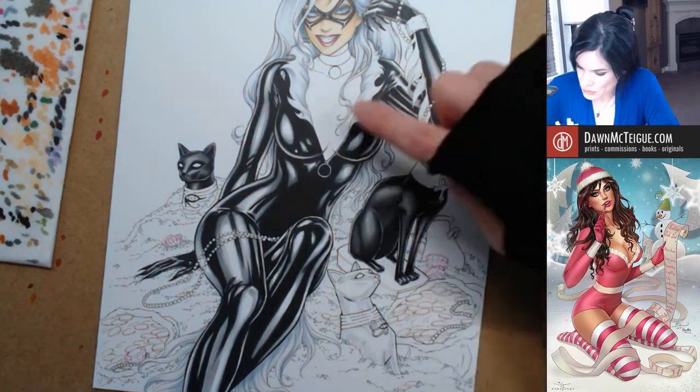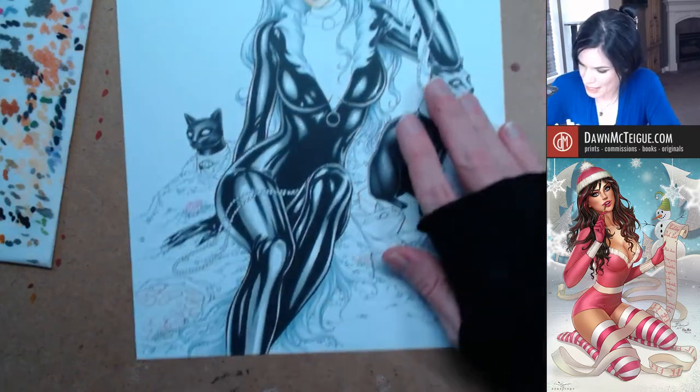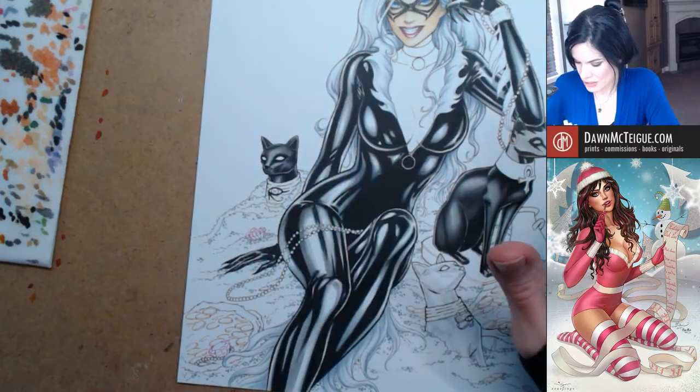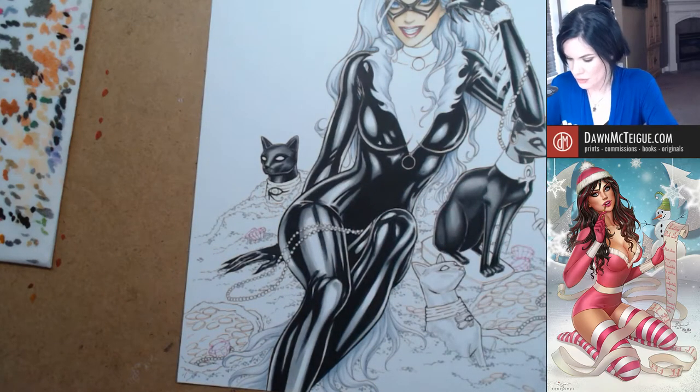And I used cool gray for her hair and all the white fur trim. I haven't done the fur trim on her arm yet. The fur trim on this side, I just left out because I don't really think we would see it because of the direction of her hand.